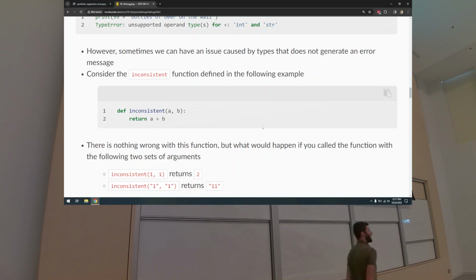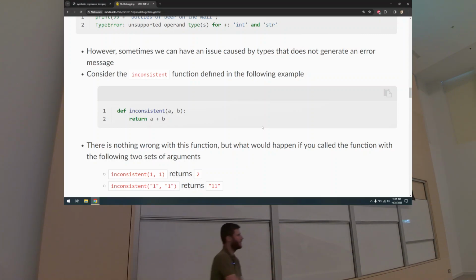So this would be an example of a type error that didn't generate an error message, but the problem originated by the fact that you, the programmer, mixed up these types. Okay? And these type errors are kind of easy to make in Python, which is one of the bigger things I dislike about Python, is how easy it is to make type errors like this in Python. Other programming languages, it's a lot harder to make these mistakes. Python is happy to make this mistake, and it'll carry on and smile at you as it does it. Like, here you go. It's 11, right?